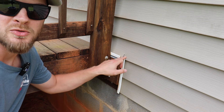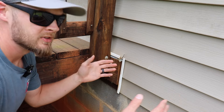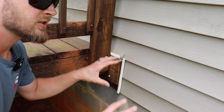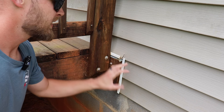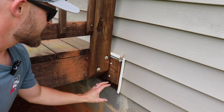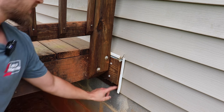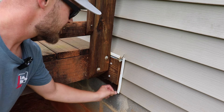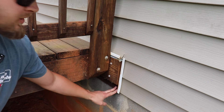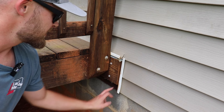You can see here that the vinyl siding was ripped when they went to install this. What should have been done is these rows of vinyl should have been removed. The ledger board should have been installed, J-channel run around it after you flash it, and then reinstall the vinyl siding. I think what happened here is they tried to get away with not taking this vinyl siding off and they ended up breaking it. Another issue down here around the ledger area is they left this vinyl siding starter strip — there's a metal vinyl siding starter strip that goes all the way underneath the deck and they just didn't take it off.